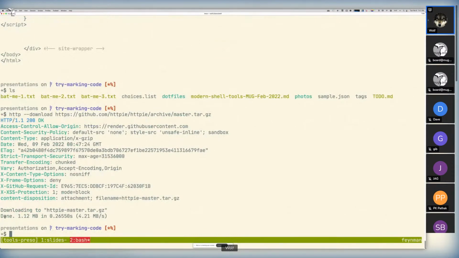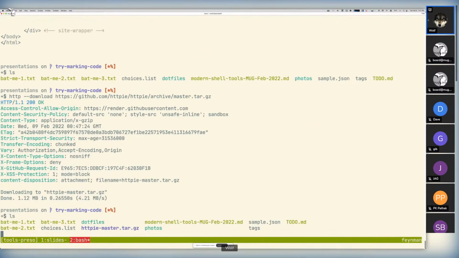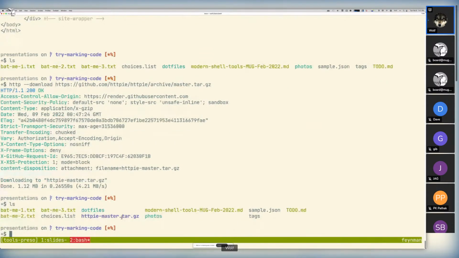It's finished. That's what the done means. It was 1.12 megabytes in size. And now if I do an ls, you can see I have an httpie-master.tar.gz. It made up that name based on where it got it from. You could actually give it an explicit name, but it makes up pretty good names. So that's reasonable. All right.